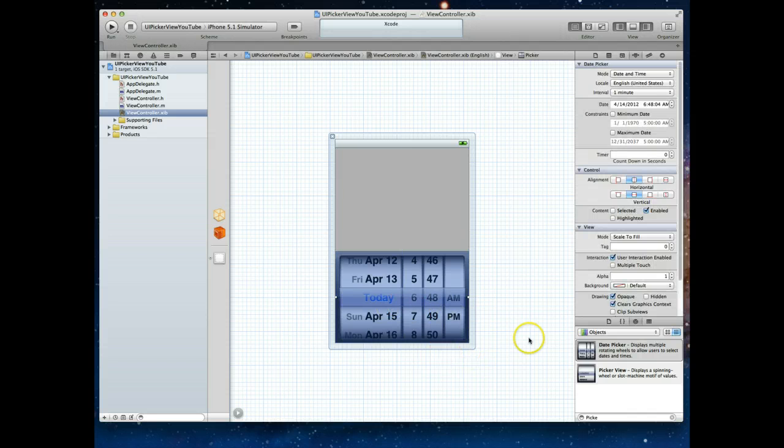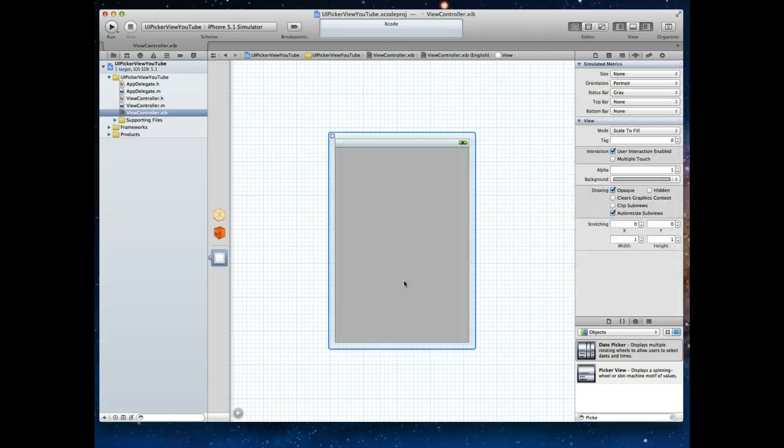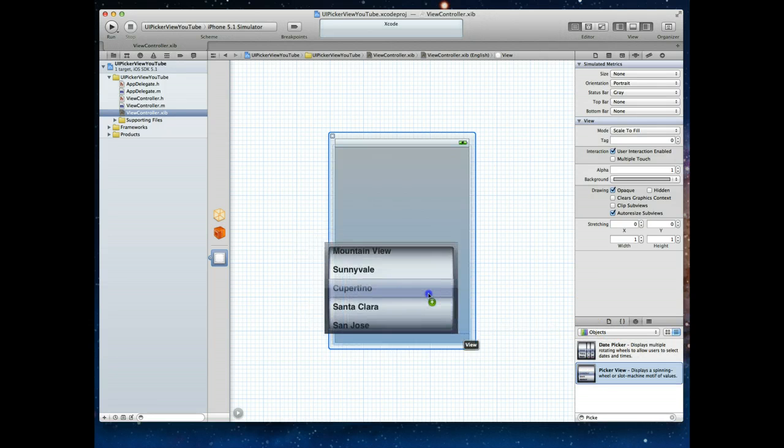One of the reasons I wanted to start with this particular picker is because it has multiple columns, or rather, in picker terminology, it has multiple components. Every column that you see here is referred to as a component, and as you can see, each component can have multiple rows. That's some terminology you probably want to keep in the back of your head as you're working with pickers, because you'll notice that some of the methods ask about components, and it's important to know what they are. They're simply these columns. Now that we've talked about that, I'm going to hit delete and get rid of that picker, because what we really want is the second picker, which is the UI picker view.